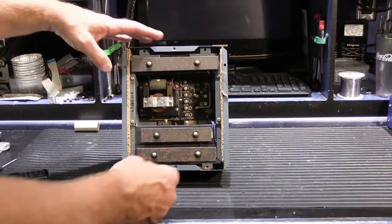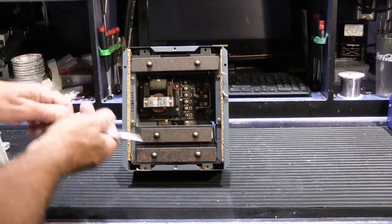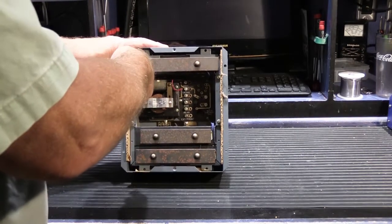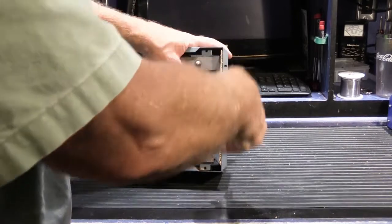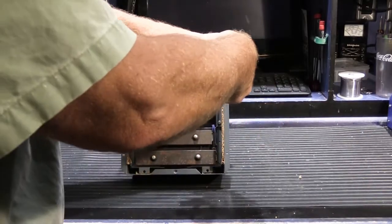So let's take our L72 out of its mounting box. We'll see how this comes out. I've never actually taken one of these apart before. I have repaired lots of these, but I don't think I've ever, I know I've never installed a new one because this was way before my time.